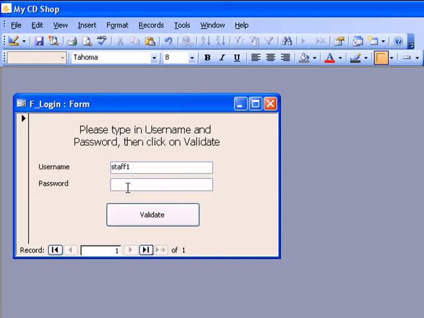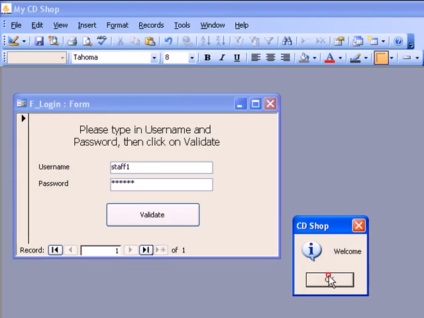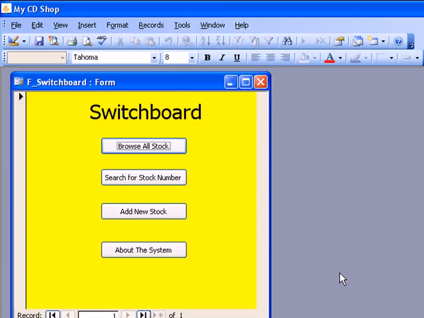If you need to know about this, look at my previous tutorials. Click on Validate. I'm granted. I'm in. And it's playing the sound. So that's the way that you get access to play a sound when a form is opened. It's fairly simple as long as you know the code.